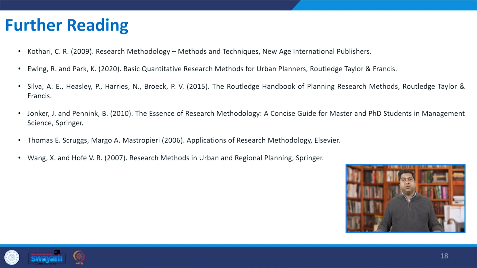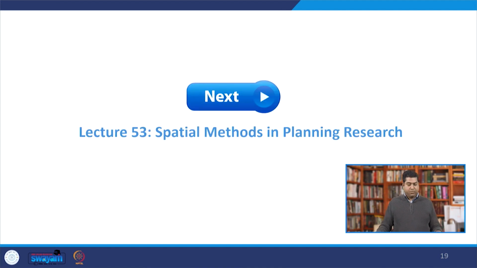With that we conclude this mixed method, and in our next lecture we will be discussing another important research method, especially pertinent for planning and architecture: the spatial method, and how we can use it for certain studies. Whenever you require research that is spatial in nature, then only it will be useful; it is not that you can fit it everywhere. We will be discussing that, and also a case study for it.